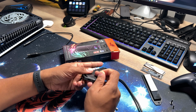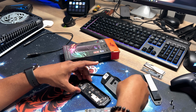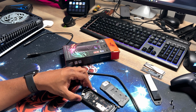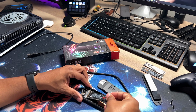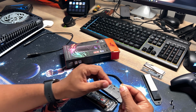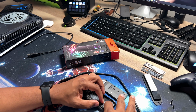All right, so there is a pinhole right here, and once you stick this in, this pops open. And when it pops open, boom, you have the internal parts to it. You have the board, and then you have your spot where you put in your SSD. So this is real easy. We're going to slot this in at an angle. It pops in. And it has a slit in between the standoff, so you want to place that in there first, and then screw it down.